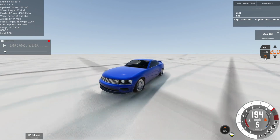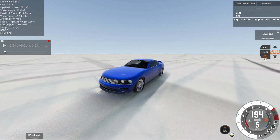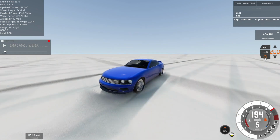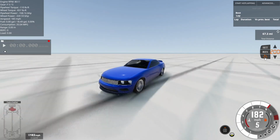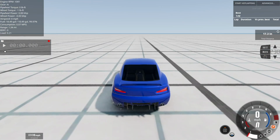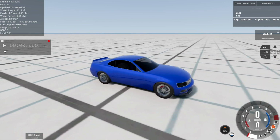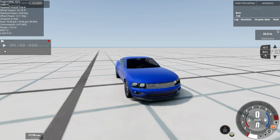And yeah, it lasts pretty long, just like the Energizer bunny. Still going. Still going. Oh! There it is. Just ran out of fuel. Yeah, not bad. Easily the most fuel-efficient horsepower package. And now, on to the main event, the 1,000 horsepower package. I can already tell that this is going to be the least fuel efficient of all the horsepower packages I've tested so far.